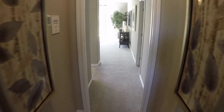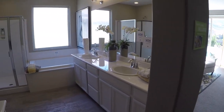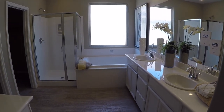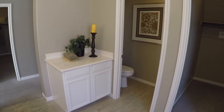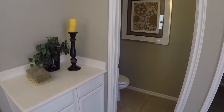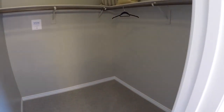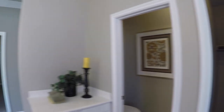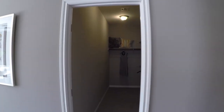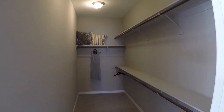Coming down the hall into the upstairs master. Before we get into the master bedroom, let's look at the master bath. They also optioned this for the stone tub and shower. You have separate vanities on one side, and on the other side you could use it as a vanity area or extra counter space. There's a toilet area, and then the first closet — probably six by seven feet. Coming straight across is the second closet, which is a big long closet, probably 12 feet long — this is what I mean by adding the double bar.